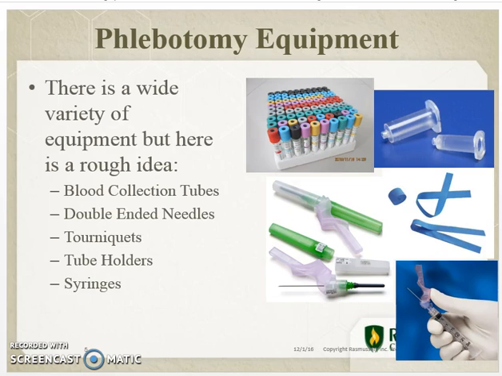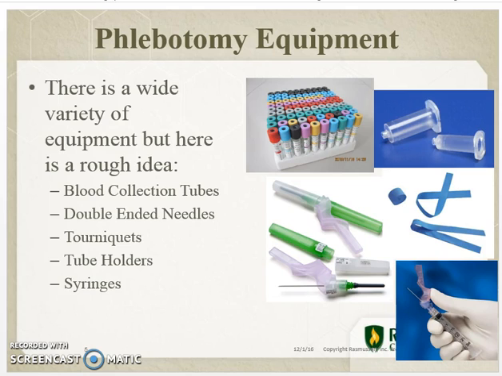So next we have our phlebotomy equipment. There is a wide variety of equipment used for phlebotomy procedures depending on which one you are performing. You will need things such as blood collection tubes, which are also called evacuated blood tubes, and they're designed to automatically withdraw the exact amount of blood needed for testing. Each tube color is coordinated to the anticoagulant or additive that is found within it. These devices can either be glass or plastic, but plastic is more preferred for safety reasons, both for the medical assistant and the patient.